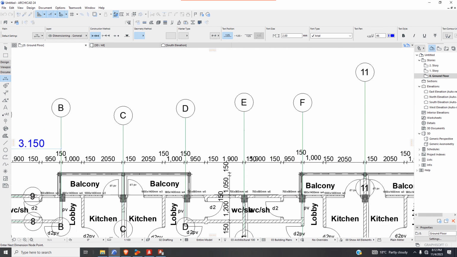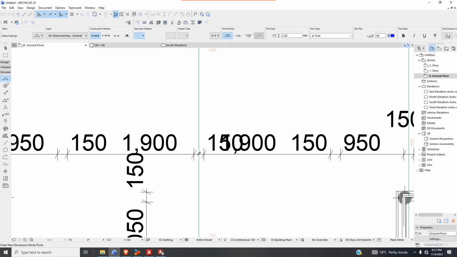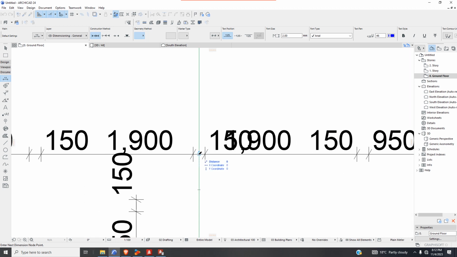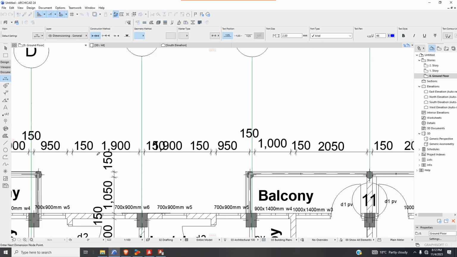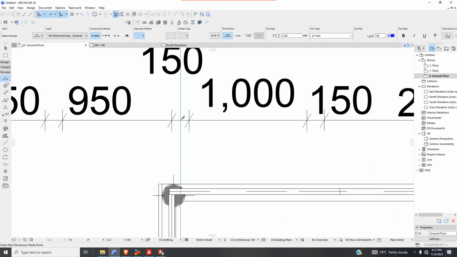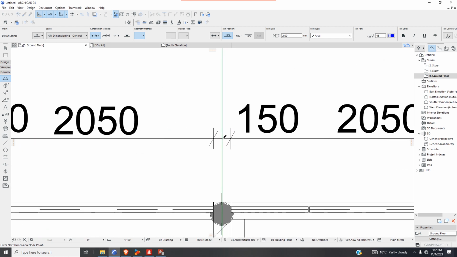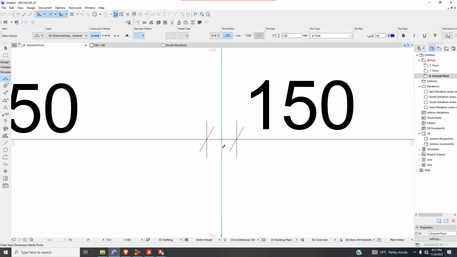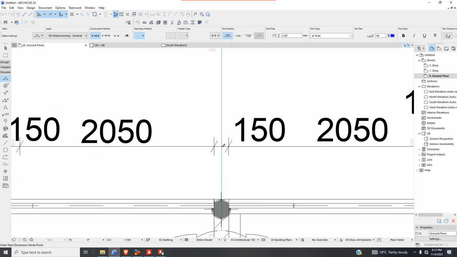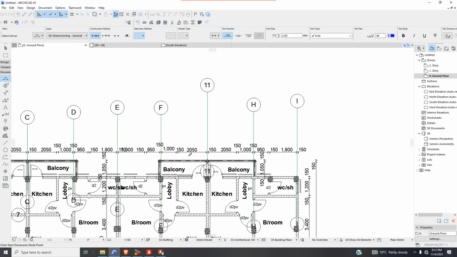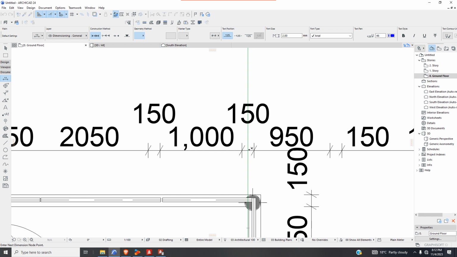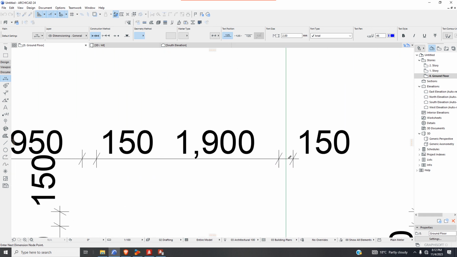There's an issue. Let me draw another. Let me activate the line tool. Next, the grid line point.